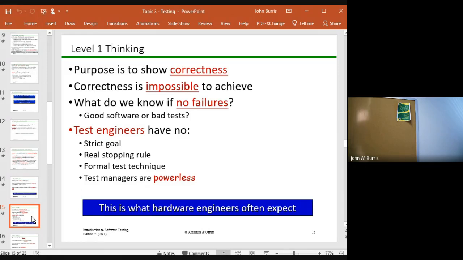But the only problem is, can you ever truly prove that it is 100% correct? Actually, you cannot. You can't prove that software is correct. I would love to show you that proof, but that would take a couple of days, and we're not going to do that. All right? You can show correctness of a very small snippet of code, but for the most part, you can't prove correctness for an entire program.